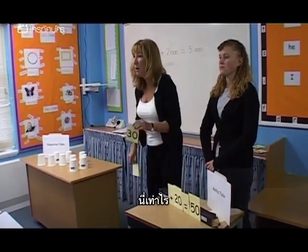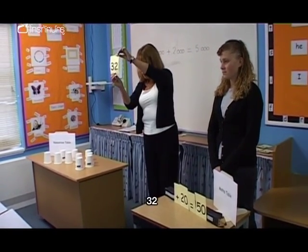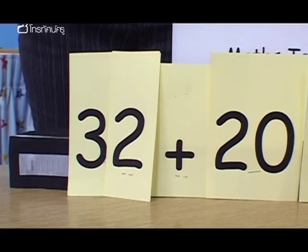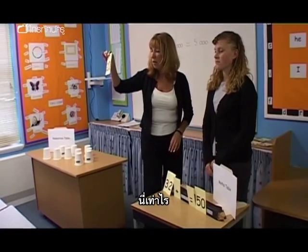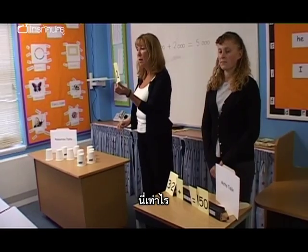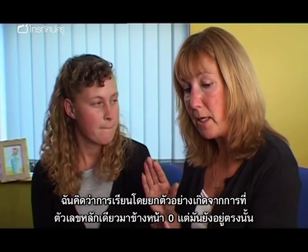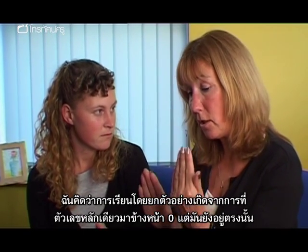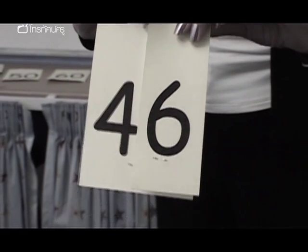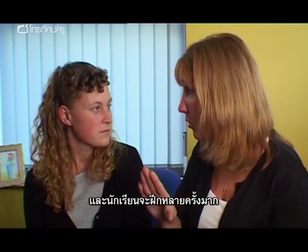Five T. Four. Two. Three. Four. How much is there here? Three T. How much is there here? Two. Good. How much is there here? Two T. Good. How much is there here? One. The ostensive learning happens there when the unit, the single digit, comes over the zero that represents the T, but it's still there behind it. And they'll practise that lots and lots.